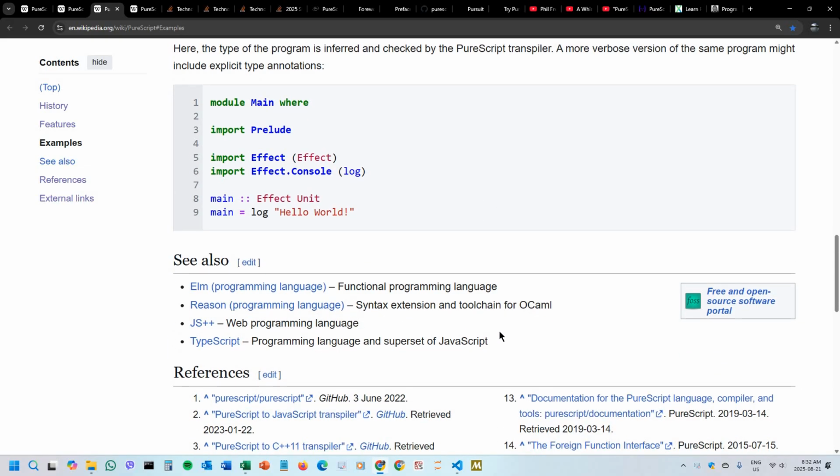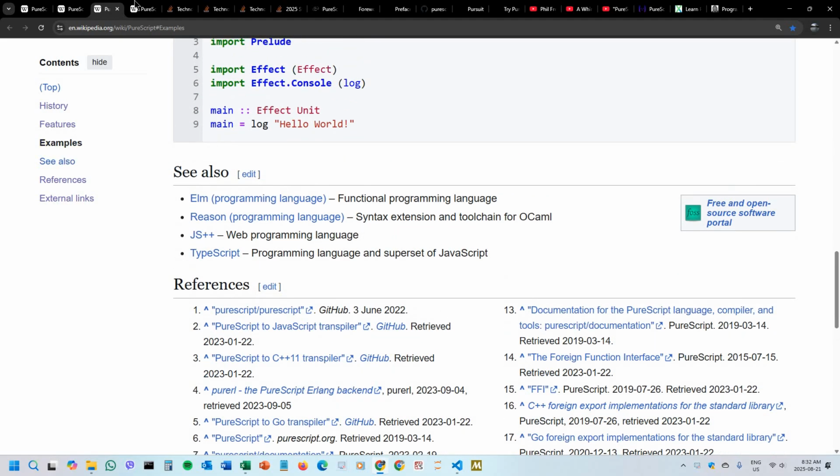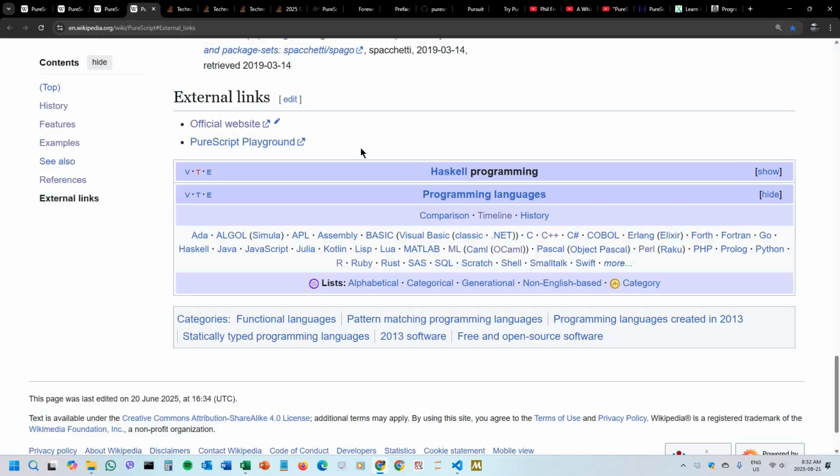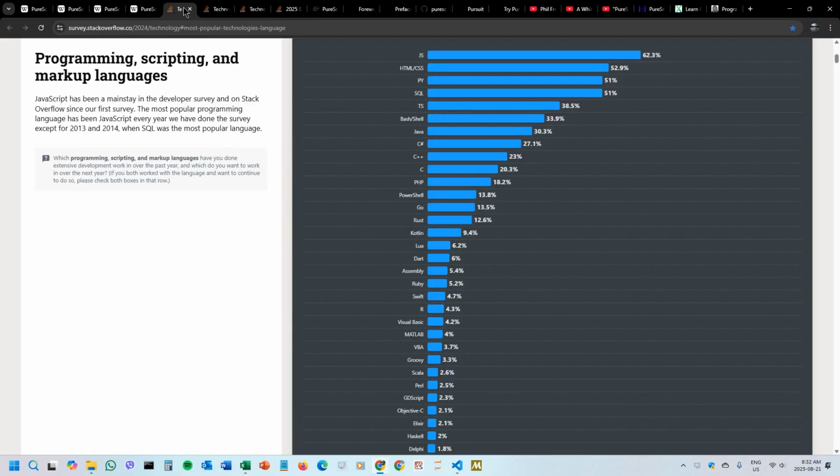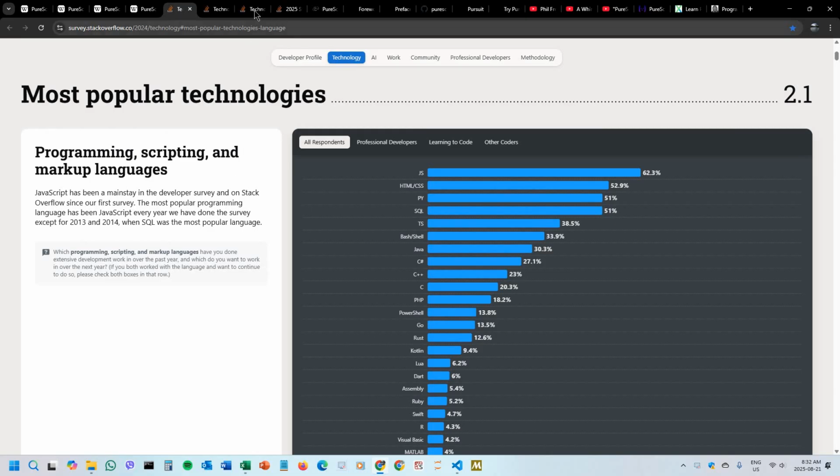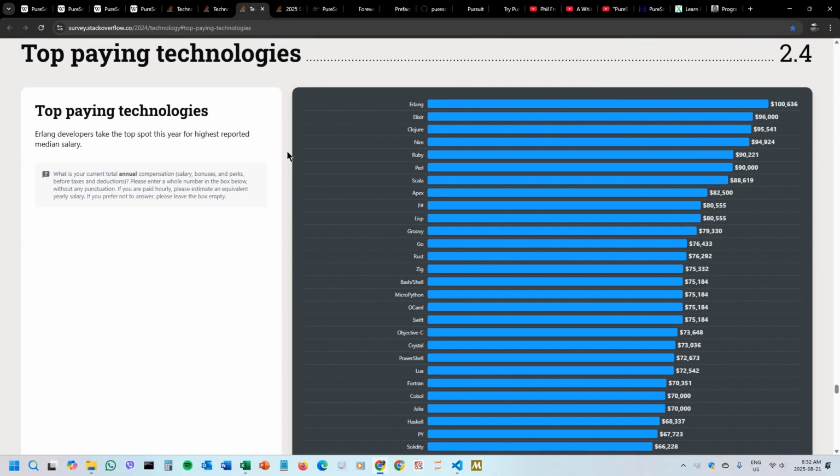So yeah, and then we've got some "see also"s there. So let's just see. I'm not quite sure whether I've seen PureScript come up on the Stack Overflow survey. We're still looking at, to start with, the 2024 results, because they've still got the old style, the one I always used to look at.